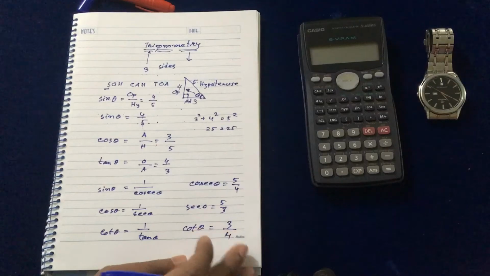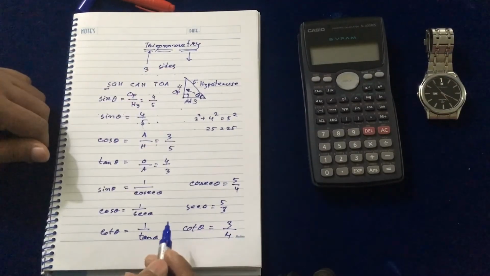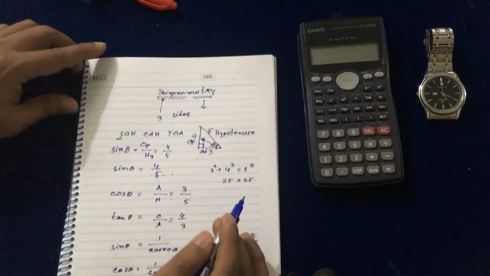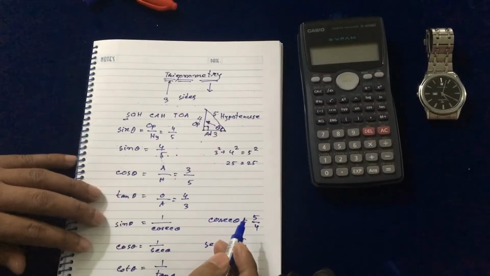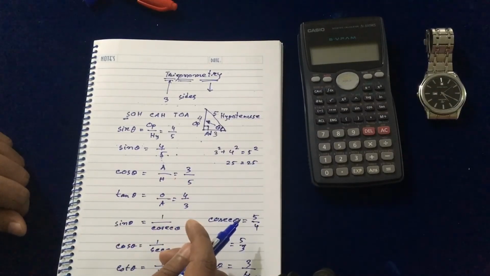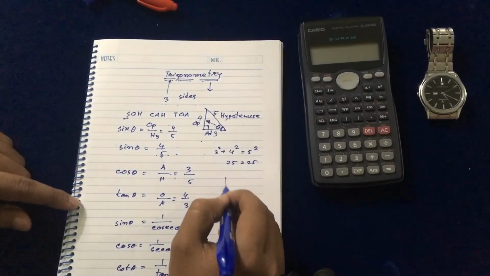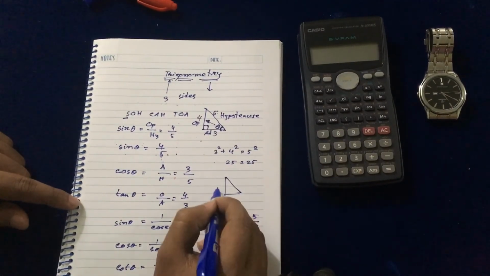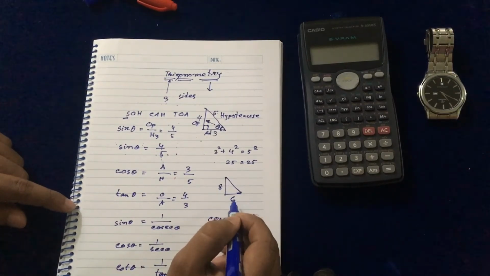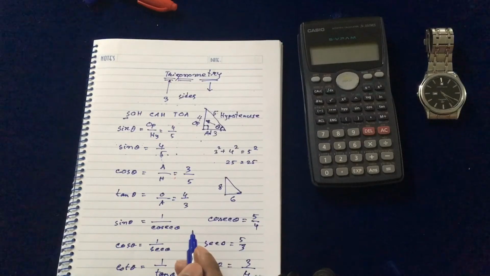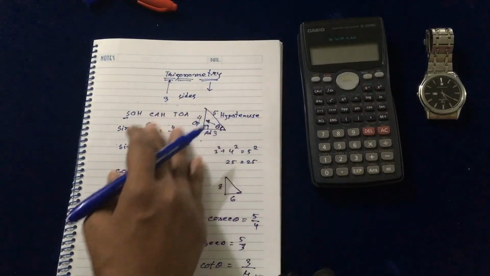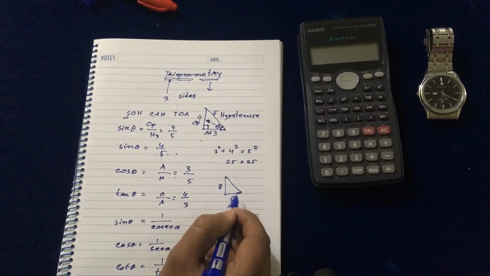Okay, so these are the basic, very important relations between the trigonometric ratios, and they illustrate the ratio of the sides of a right angle triangle. Let me tell you one very important thing, because most students make mistakes here. You have to decide when to use this formula and when to use the Pythagorean theorem. Suppose here it is given 8, here it is given 6, and no angle is given. If no angle is given, then you cannot use any of these formulas. So an angle must be given first of all.